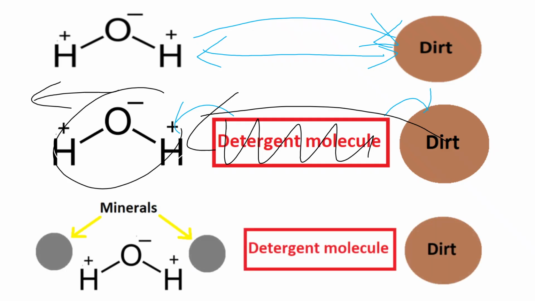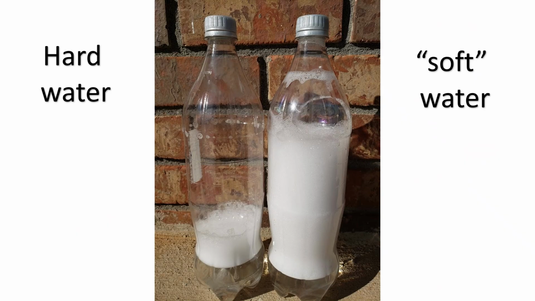Here's the problem with hard water. The water is already holding or stuck to minerals, so it can't stick to the detergent and pull the dirt out. So when you take a shower and your shampoo is a type of detergent, it gets left behind because the water is already holding on to too many minerals. And we saw that in this activity, the difference between the hard water and the soft water.